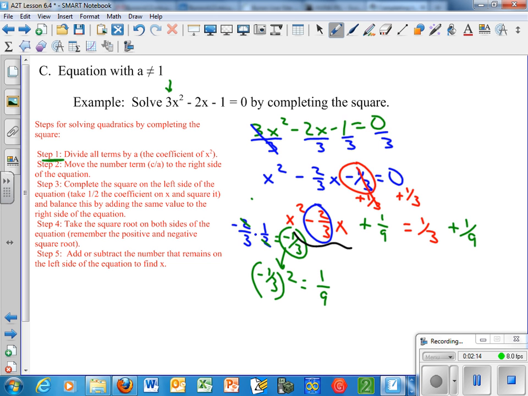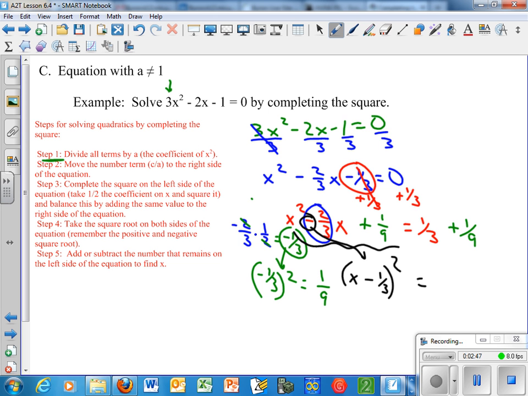Now we're going to take this side right here. This is where you have to know how to write this as a binomial squared. You don't want to try and factor when you have fractions. It gets really messy. So I just want to write this as x. That sign is going to be the sign in the binomial, because my middle term, my x term, is negative, so it's minus. And then the thing that goes here after the minus is always what you squared to get the 1/9 that we added to both sides. Well, that was the minus 1/3. So that's what's going to go there.